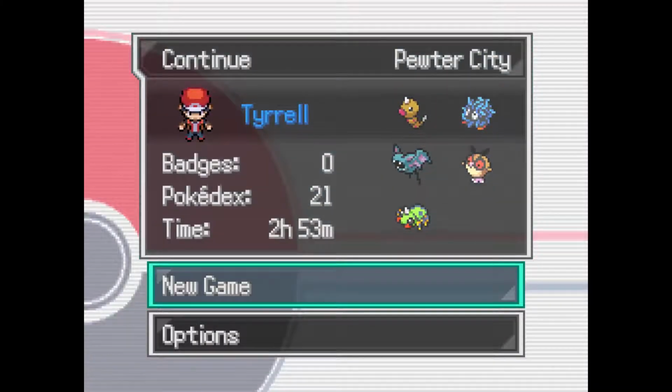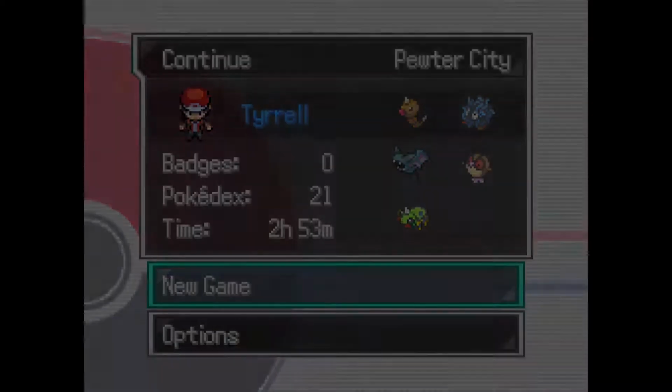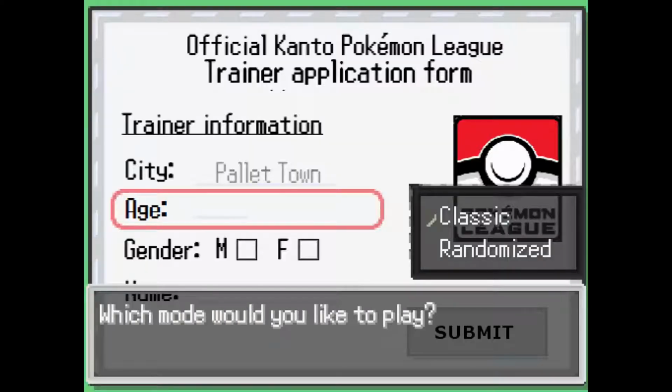So it's basically like if you started a new game, right? If you already had a game started, and then you start a new game. So I already found where the save files are, and then I backed up my save file. So we should be able to get back to where we were. Though, now it says, which mode would... Oh, it said that at the beginning.